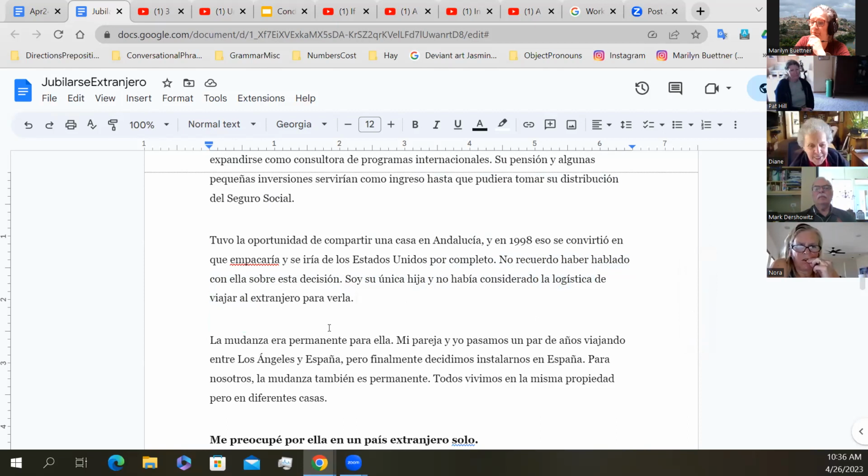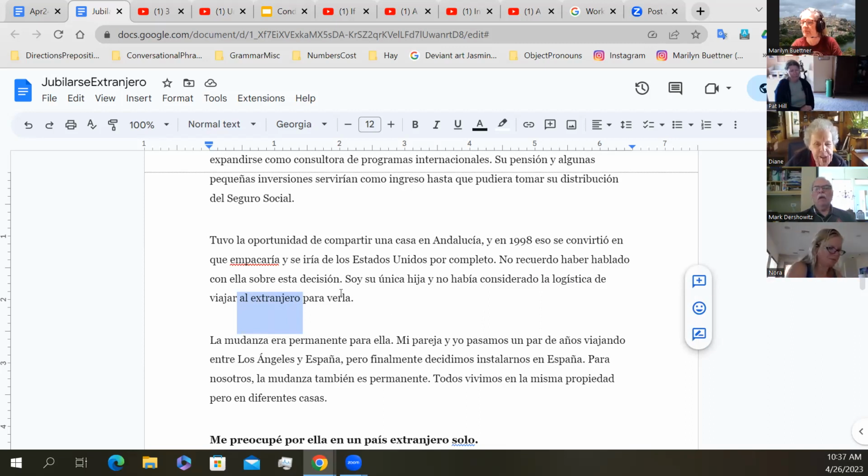Right, of traveling abroad. So extranjero can mean foreign when it's a description, but I'm going to point out this vocabulary thing. Before it was used as país extranjero. País extranjero es foreign country, and there extranjero is a describer. But here it's al extranjero. And el extranjero as a noun, not an adjective, becomes abroad. Abroad. Oh. So viajar al extranjero is traveling abroad.